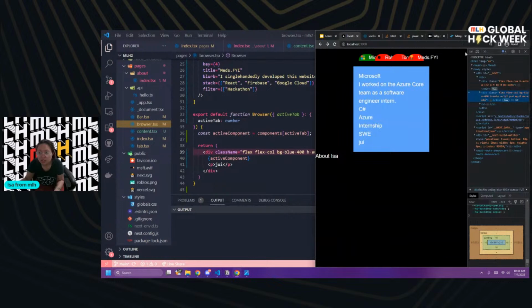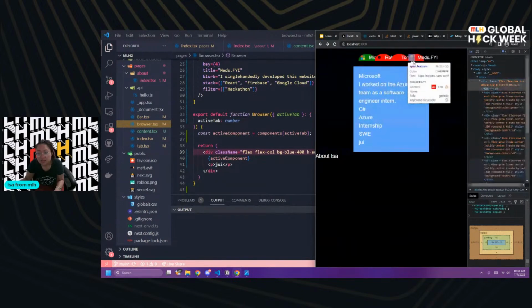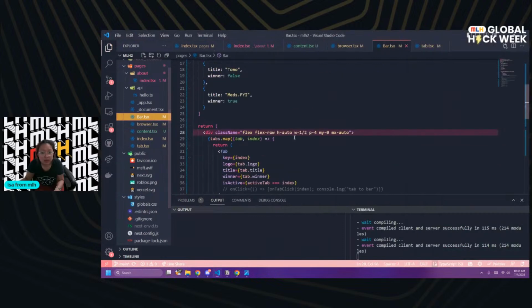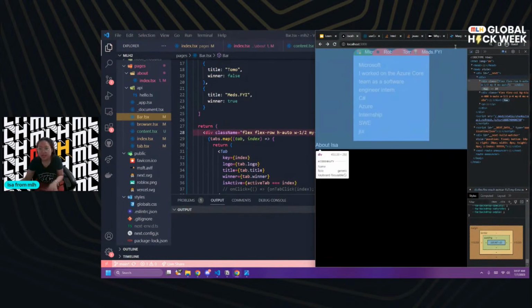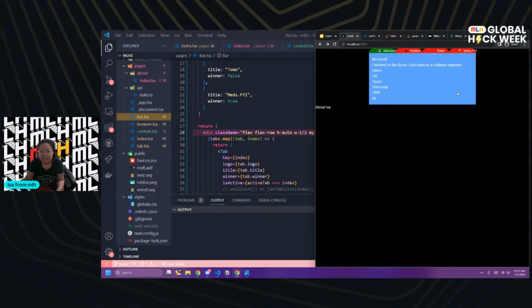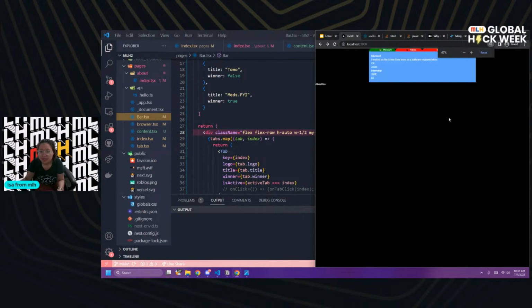Okay, closer. We got this. And then here, that thing is complaining about something green, so that's padding. So if we go into bar, we're going to get rid of padding. There we go. Took you long enough. So if we just zoom out a little so all the tabs fit in. Now we have a browser.